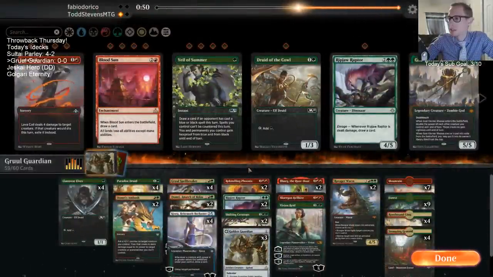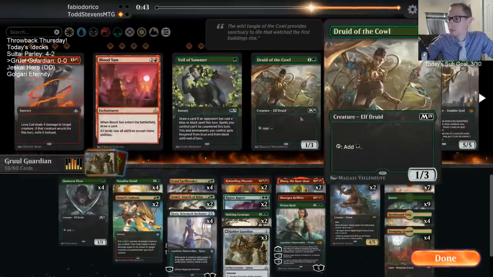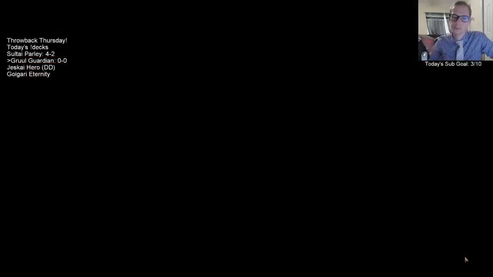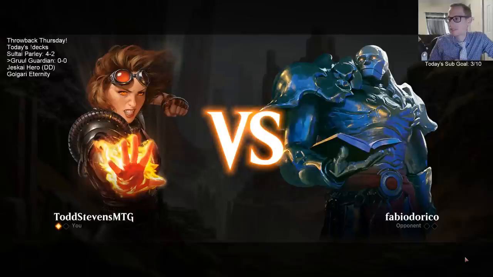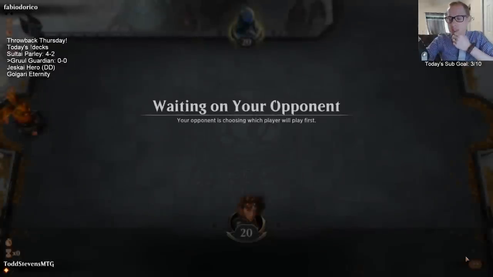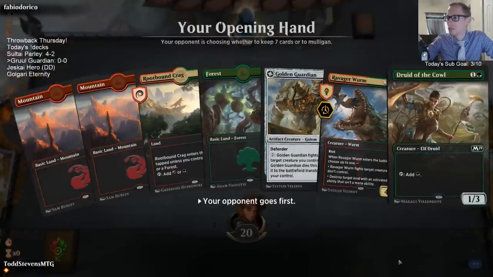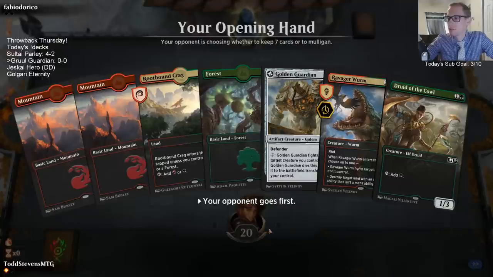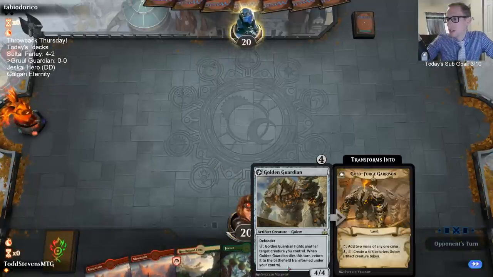Must be at least 60 cards. Fair enough. All right, Druid of the Cowl back in. All right, let's get Golden Guardian. Every time I start saying that, I think I'm talking about Golden Chick or something, that chicken restaurant. Here we go. We got our defender.